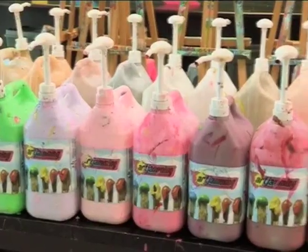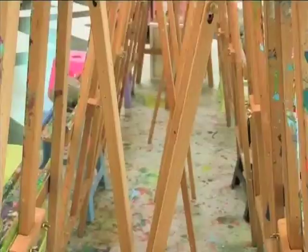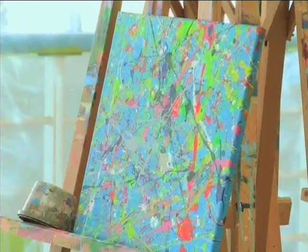Art jamming is a creative space — we have locations all over Cape Town, five in Cape Town and two in Joburg. Basically, all you need to do is come in and purchase a blank canvas. The cost of your canvas includes the use of 40 different non-toxic paints, all the brushes you need, an easel, and up to two hours to come and create an absolute masterpiece. It's also a very safe and controlled environment to paint in, ideal for kids.